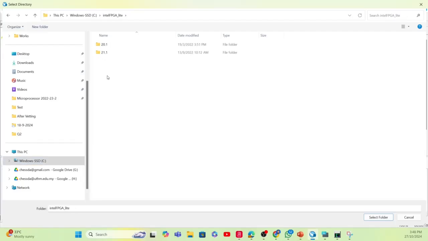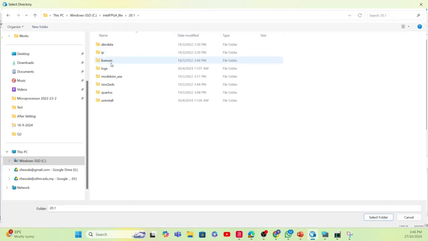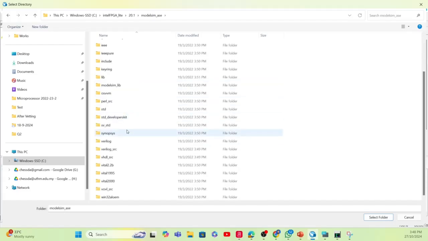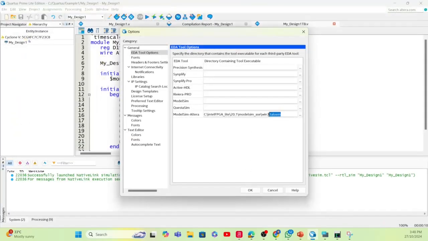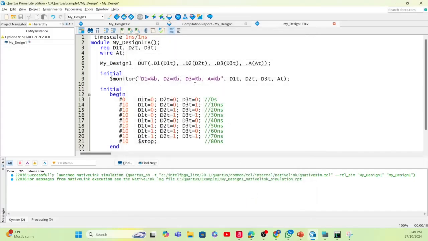In my case it is here, version 20.1. You go to this ModelSim ASE, okay, click this, and you go to win32aloem, click this, select folder, such that you have this. Okay, so when you have this, then just click OK.